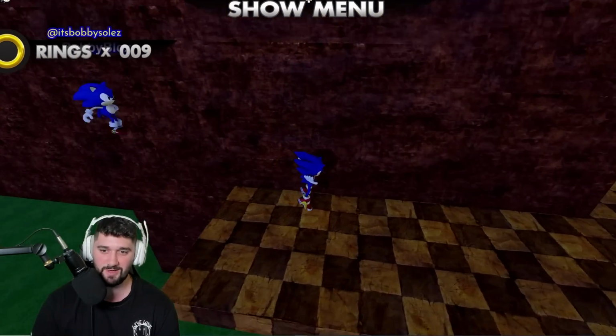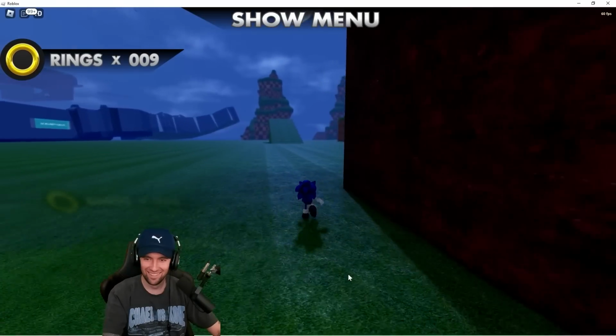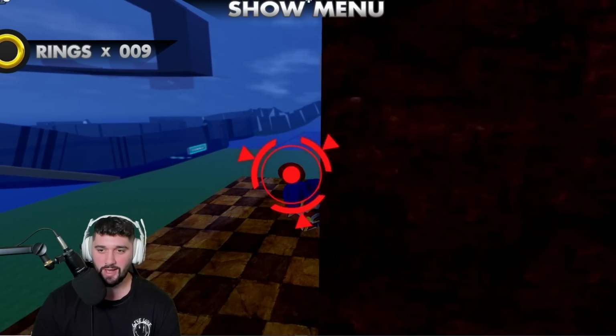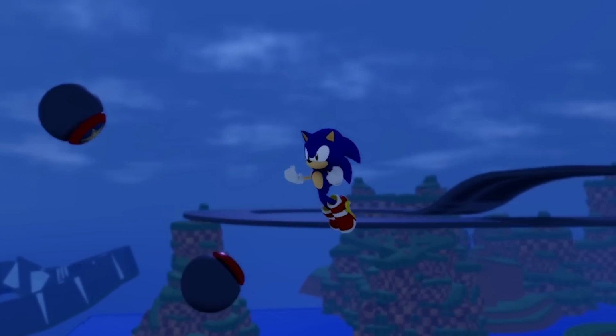Let's see if you can beat me over here. I got this. I'm going to beat you, bro, actually. All right, race me to the top of this thing, bro. Oh my God! Oh, you fell? Oh my God. Don't worry about me. Don't worry about me, bro. Okay, here we go. All right, boom. We're going up. Oh my God, what's going on? I'm jumping on these springs right now.